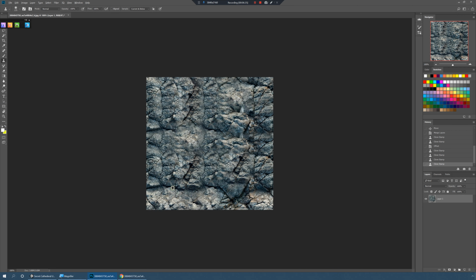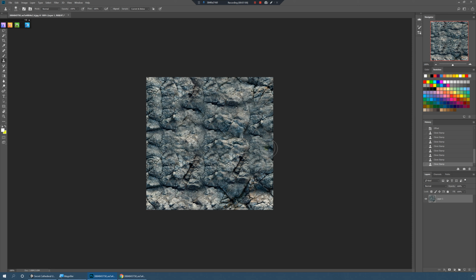Let's see. So just vary the texture as much as you can with what you got. But don't touch the borders because that'll ruin the tiled effect. All right. Let's grab that. Put it right there. And we'll do a crack right above that.